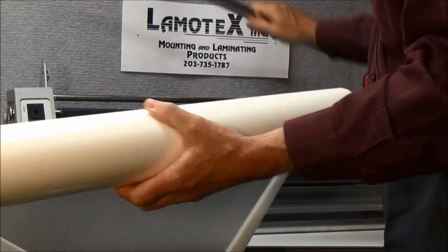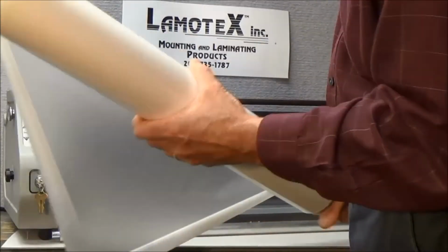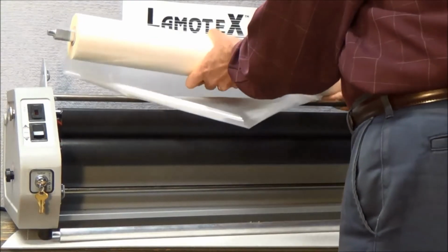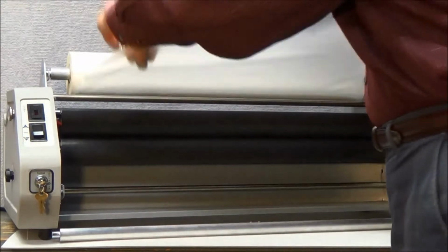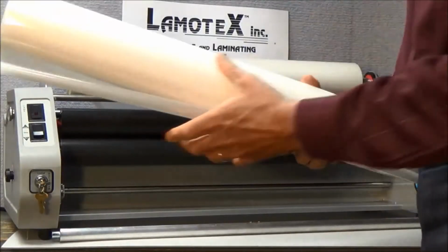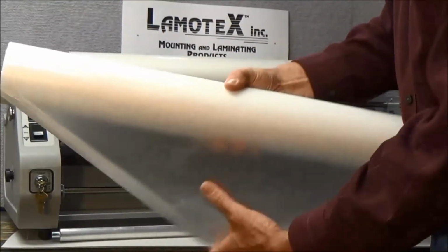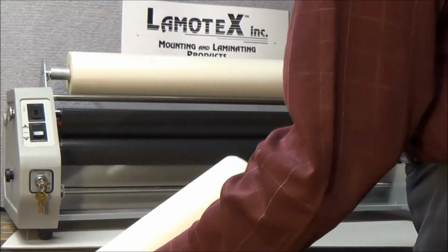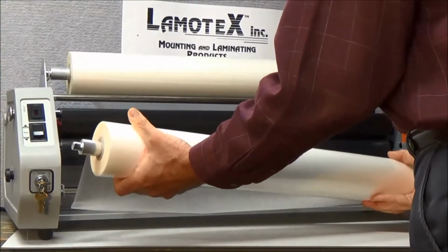So we'll take our supply mandrel now, insert it into the core of the roll of film, and twist so that it goes all the way through. Load that on, and you'll notice that we've got the red to red. Take the laminating film, just toss it to the back to get it out of our way. We're going to do the same thing with the lower roll now. You'll notice again, dull side, shiny side, and we want the film coming off the roll from the bottom. So we'll take our supply mandrel, insert, and put it on the machine.